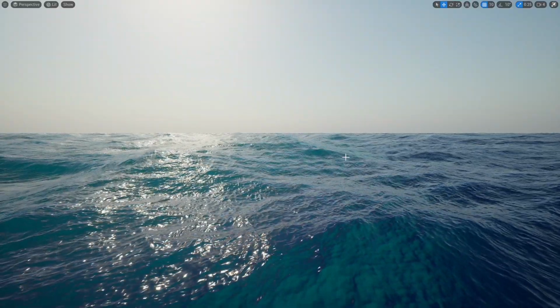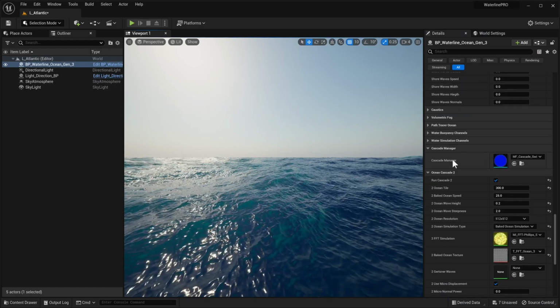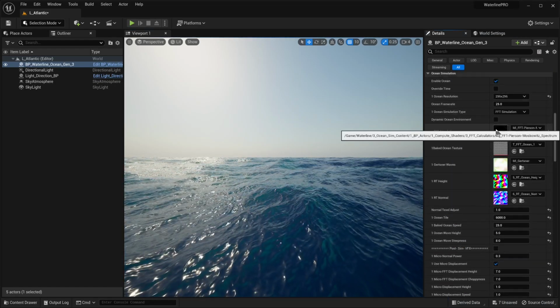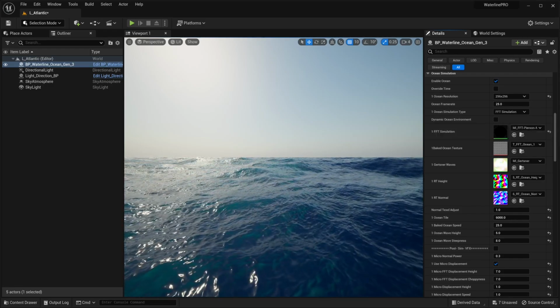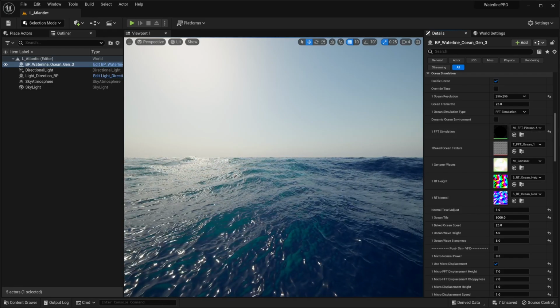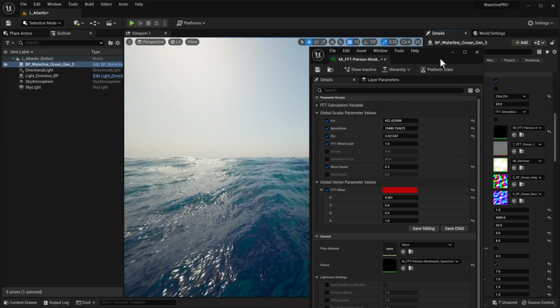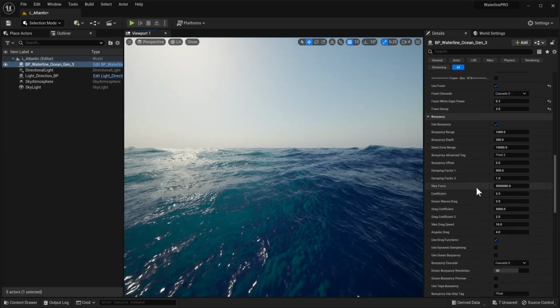Another thing that we can have here is a very low res FFT that's based on the Pierson-Moskowitz simulation here, using, let me see if I can find it. These parameters here, and it's just being rendered at just 256 for the large swells.